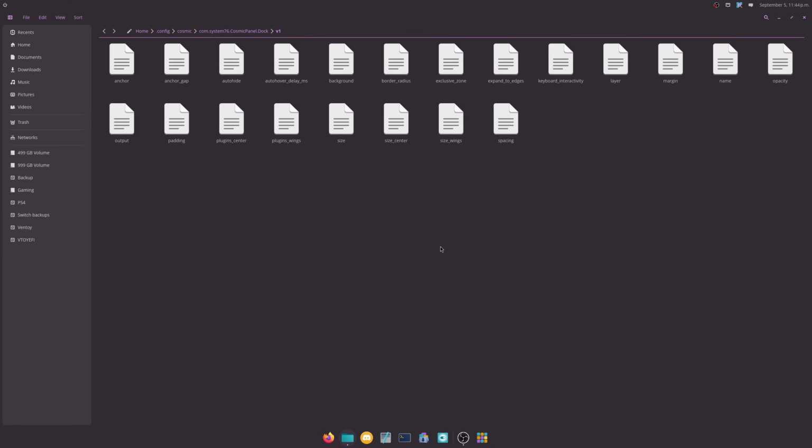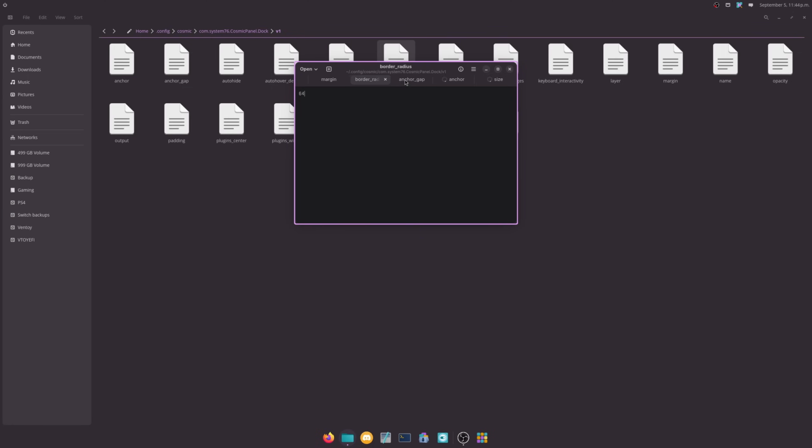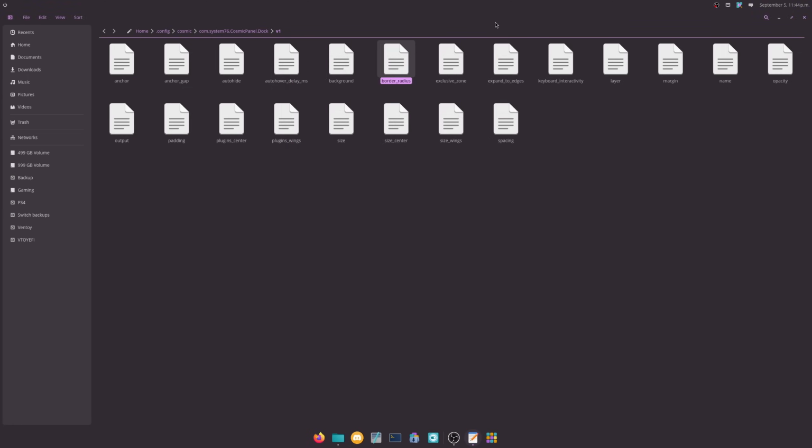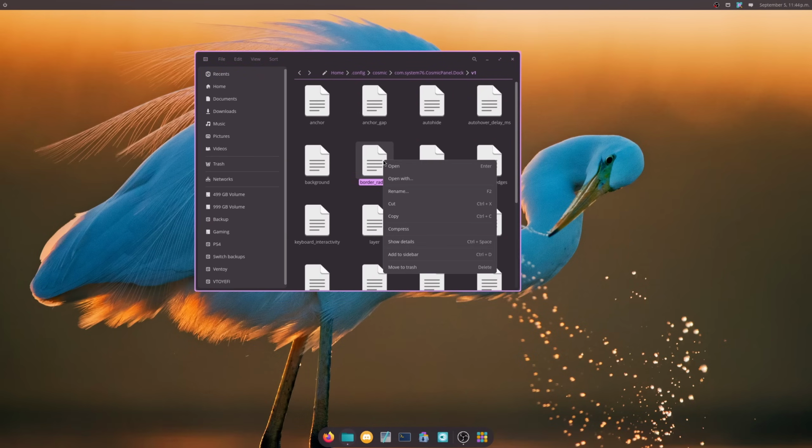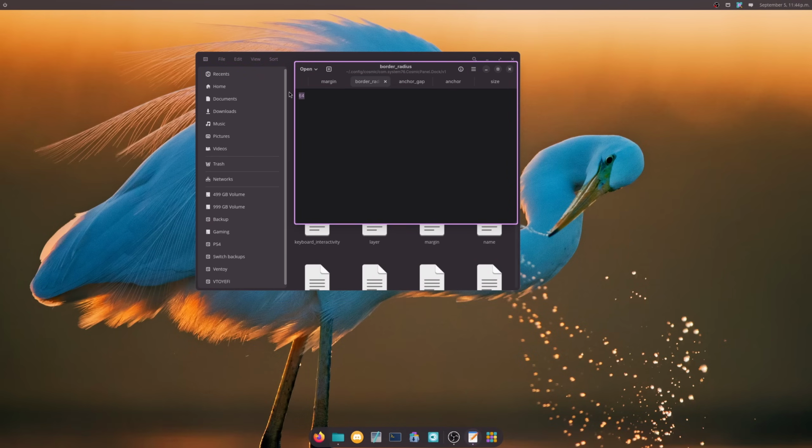Now, the dock hasn't actually changed much at all since the original, but the one thing that does kind of change, unfortunately, is, where is it? It's not the padding. The margin is what brings it off. The border radius, I think it is. Is it this one that's at 64? Yes, okay. I want to do this so we can see the changes in real time. So if we open up this and we put this at 0, that makes the dock square. If we put it at 64, that makes the dock completely round.